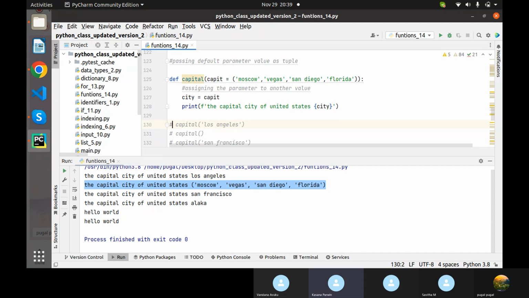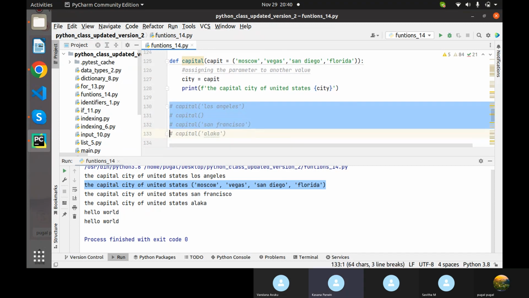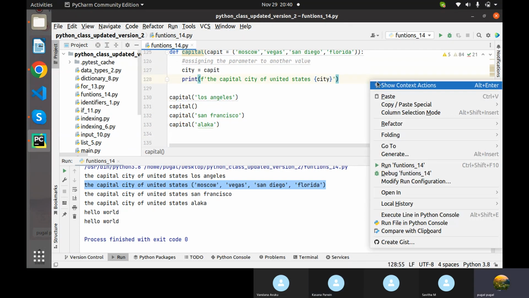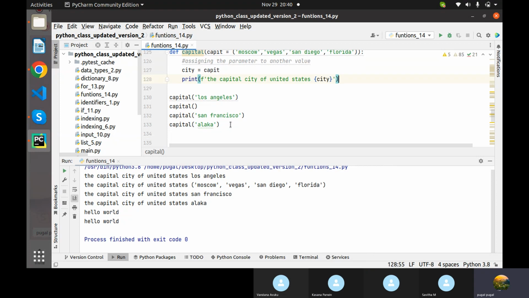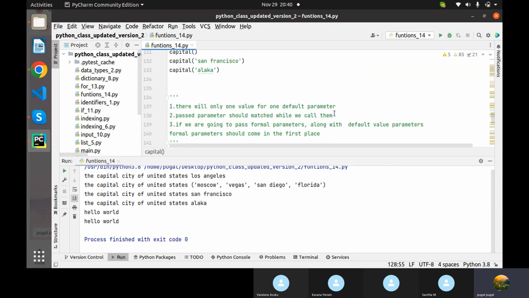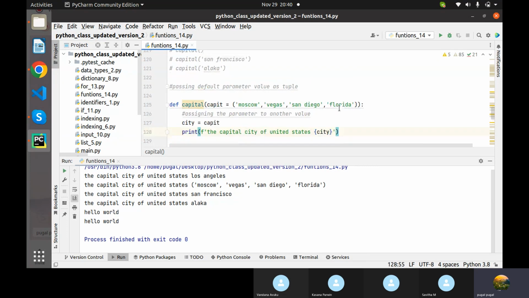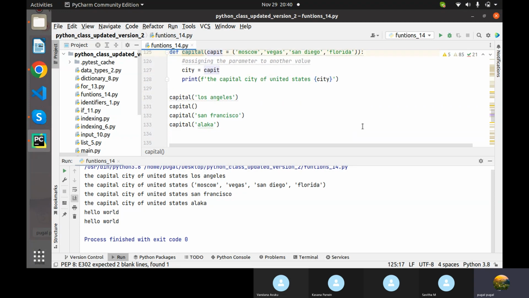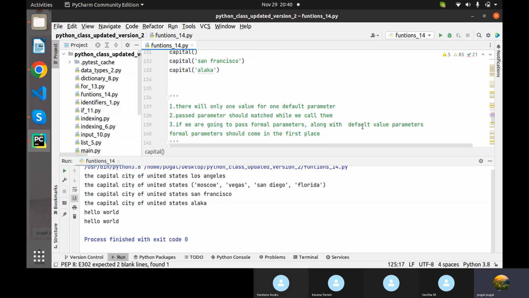Since we have assigned city equals capit, we get the output without any error. Yeah, you can see that. So this can be done, but you need this step. If you declare a parameter as capit and call it as city without this line, it will throw an error. That's the point they are trying to make.